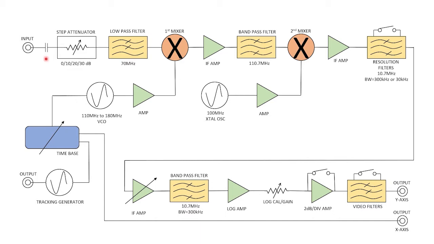So starting just off the input, there is a blocking capacitor to help keep most of the effects of DC out of the spectrum analyzer. Next, there's a step attenuator. That's the control on the front panel I can adjust to dial in how much attenuation I would like. And then a low pass filter that starts to roll off around 70 megahertz to keep higher frequency components from affecting the signal flow. Next, we have the first mixer and its local oscillator comes from a 110 to 180 megahertz voltage controlled oscillator.